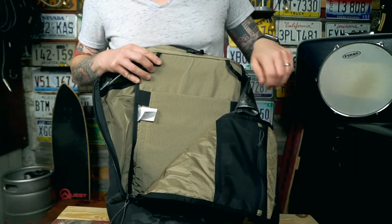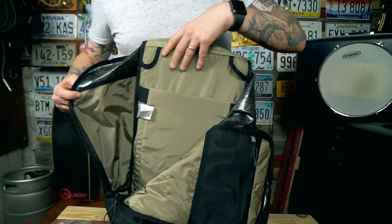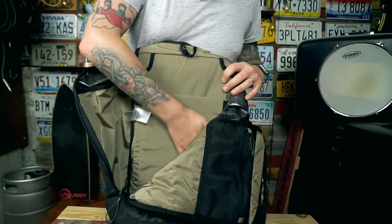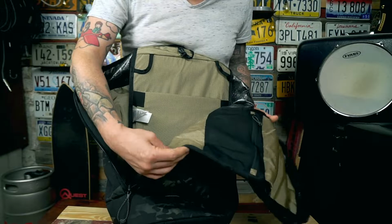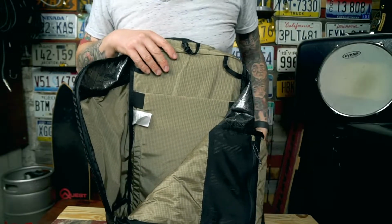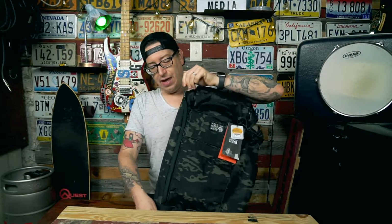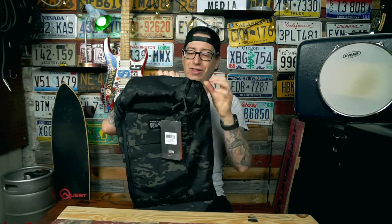And that's it for the internal organization. You just have this one internal pocket. You have your water bottle sleeve, and then your tablet / water bladder pocket. There's no hidden pockets in here, so it's kind of like no muss, no fuss. And it does expand out pretty good. And again, this bag is 30 liters, so you can fit a fair amount inside of it. And it's also X-Pack 50, so that's really nice.